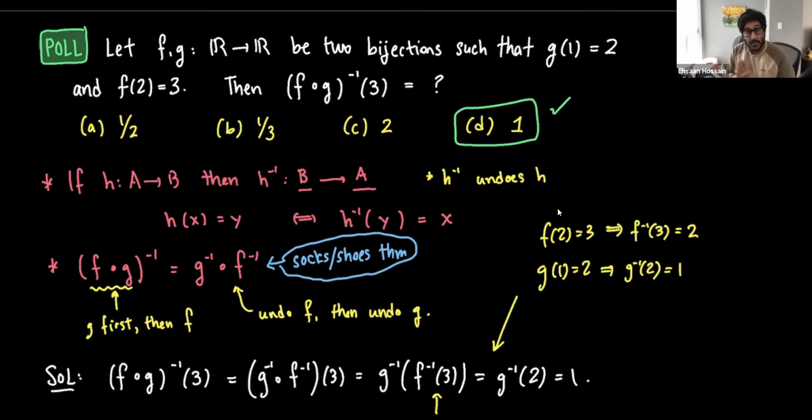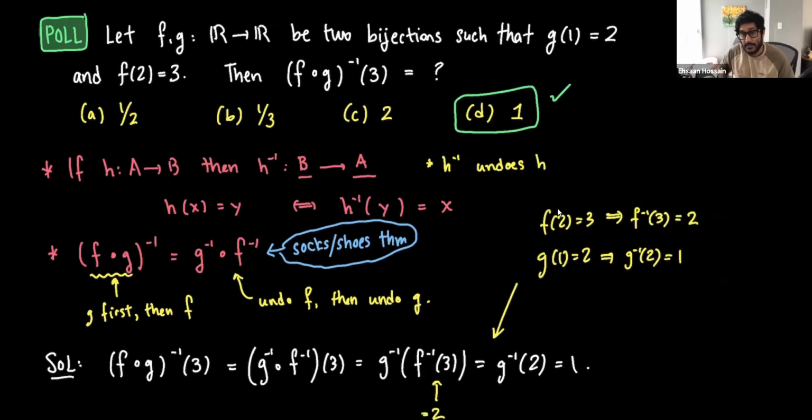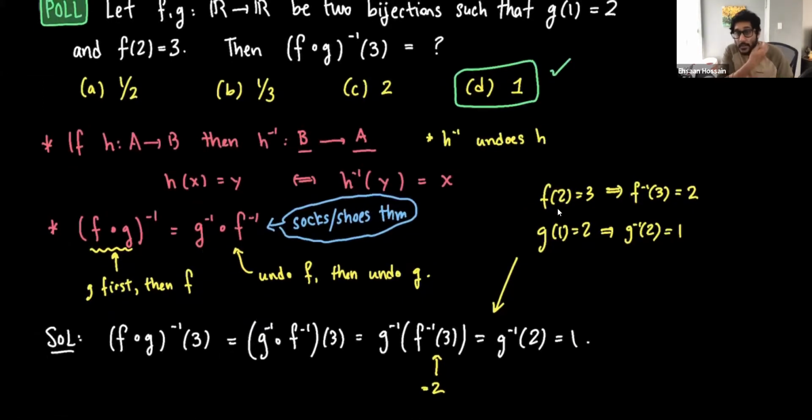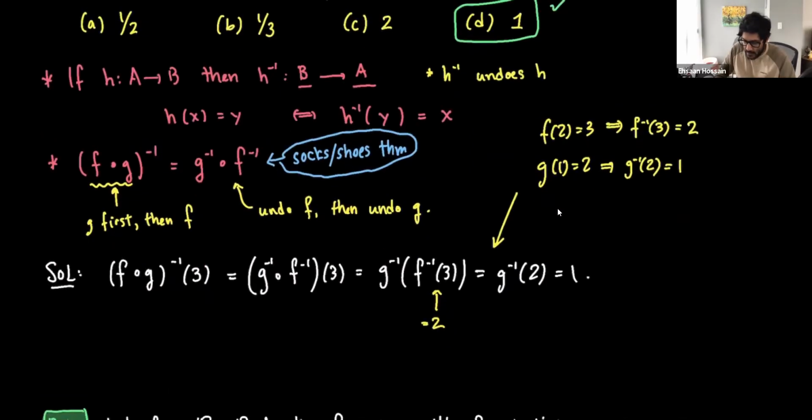Ordering for composition matters. Remember how in fields, multiplication is commutative? X times y is the same as y times x. For functions, composition is not commutative. So you can't just say F of G is the same as G of F. You have to be very careful with stuff like that. Any questions about this one? Ooh, it's only true for bijections. Ah, you have to be very careful.